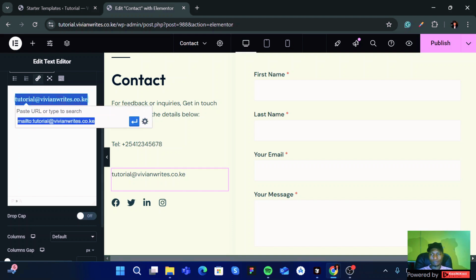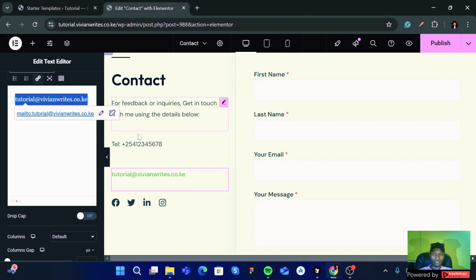Once you click on it, it will already generate the email link, which is mailto tutorial@vivianrights.com. Just click on enter. So as you can see, it has already changed the color to something green, and the mouse also changes to identify this as a link. Once published, it will redirect you to Gmail or Outlook.